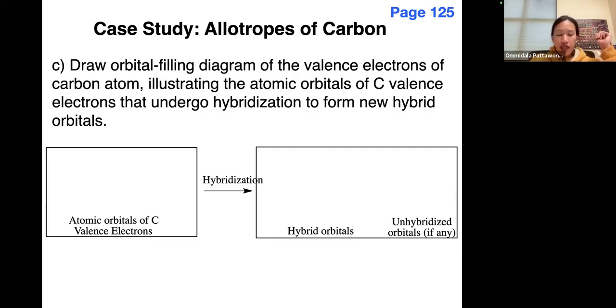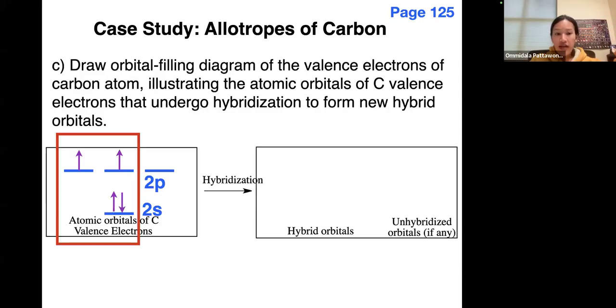From what we learned previously, we use the valence electrons in carbon to help us form hybridization. So I'm going to use 2s and 2p of carbon, because these two are in the highest n level. These are the number of electrons in carbon. When we do hybridization, because carbon does sp2, we're going to use one of the s and two of the p to form sp2. So the total is 3 orbitals, which is why you get 3 hybrid orbitals. And the remaining 2p would be the unhybridized 2p.